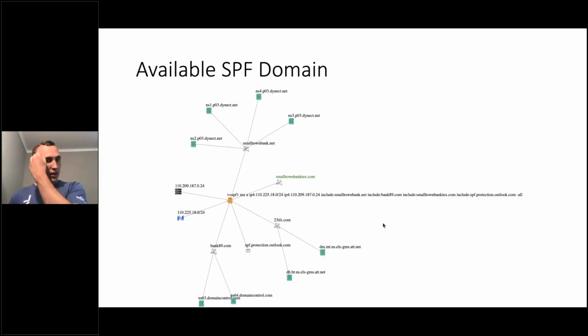So some interesting patterns that we've seen in the past. Here's an example where we have a very long SPF record. The pattern that we saw right away was that some of the domains that are listed have name servers associated with them, but this one does not have a name server associated with it. So we were able to infer that this domain was actually available for purchase, and purchase the domain, create our own DNS records, and then perfectly spoof our target during a phishing campaign. So we've seen this quite a few times, just neglected entries in SPF records.